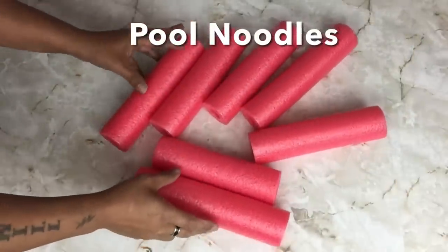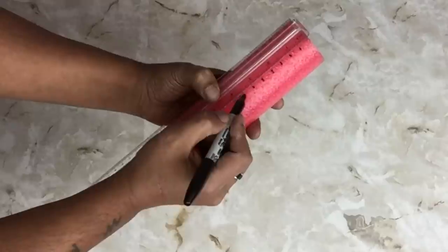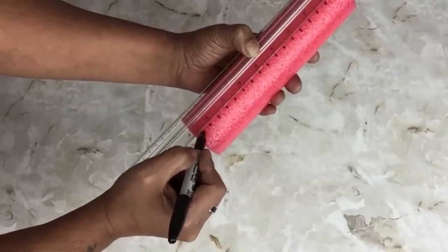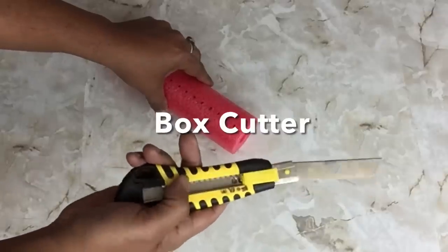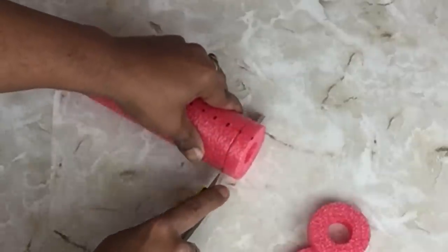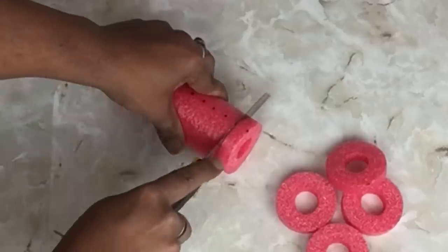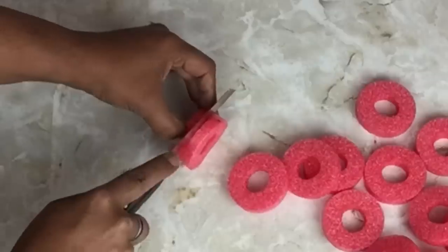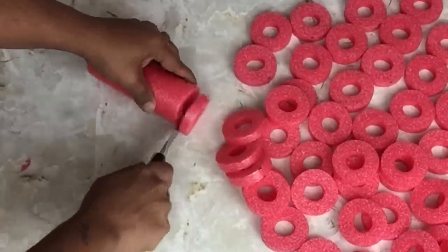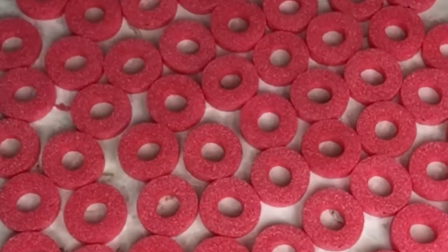Next, I'll be using leftover pool noodles that I have from previous projects, and I'll be placing 1/2-inch markings, and then I'll use my box cutter to cut them. I ended up cutting 110.